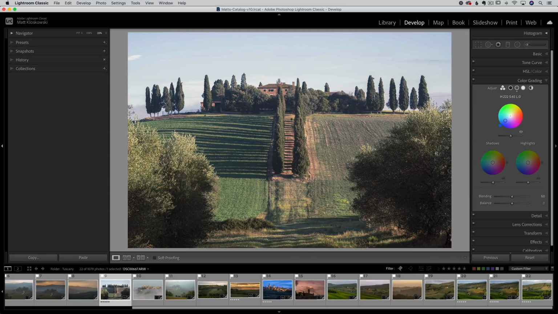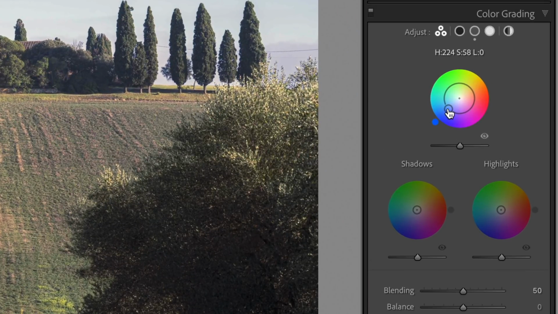Another thing you can do, a little keyboard shortcut for you, is once you settle in on a saturation percentage, if you hold down your Command key on the Mac or your Control key on the PC, it'll put another inner circle in there. Now you can drag that around, okay? You can just try different colors at that same percentage, because it would be kind of hard to drag it around and keep it at the same percentage otherwise.